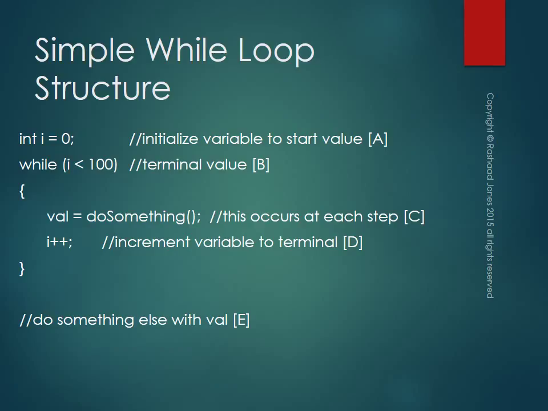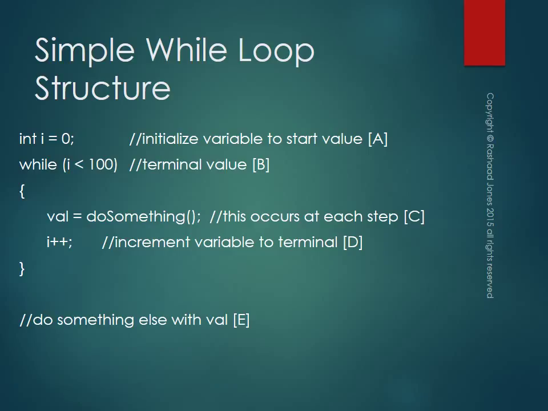If it hasn't, then we go inside our while block. We'll do something, whatever we do. This doing something is the iteration that helps us get to our solution. Once we've done something, we want to make sure we increment our variable so that it gets closer to the terminal value. If we don't do that, then we have an infinite loop, and we stay in this until that variable gets to the terminal value. So every iteration we're going to do something, and we increment.